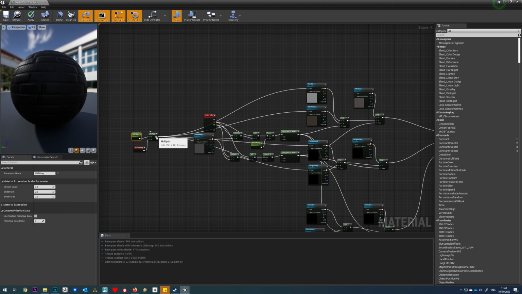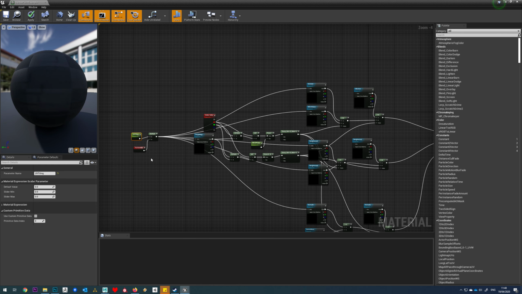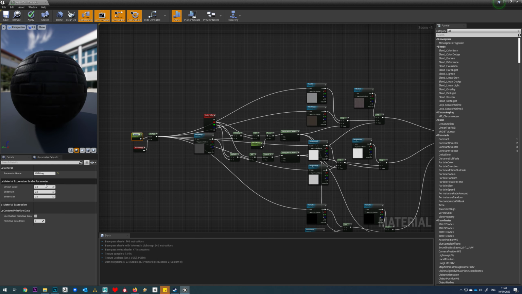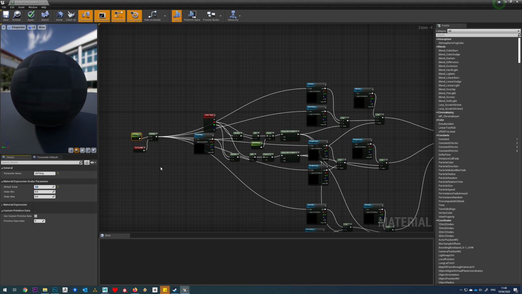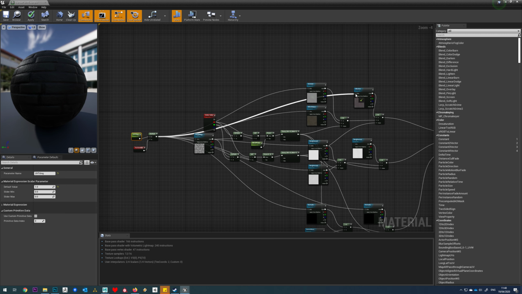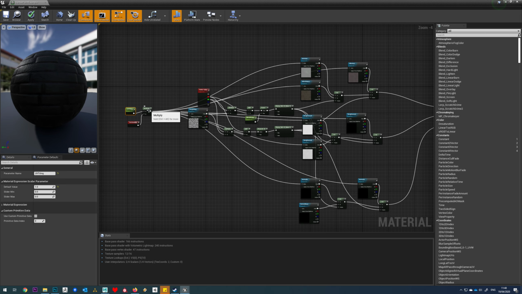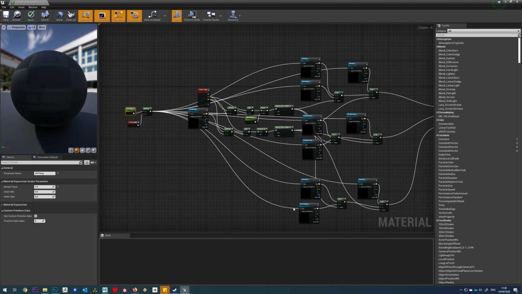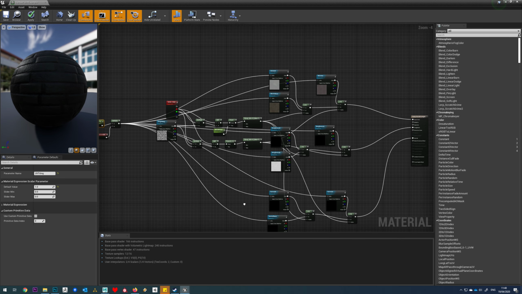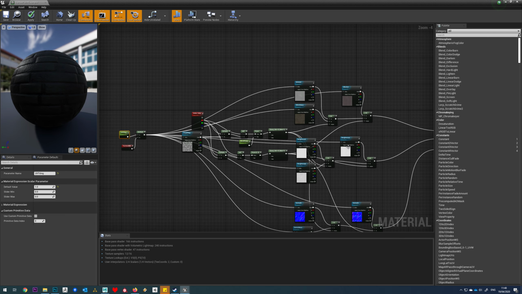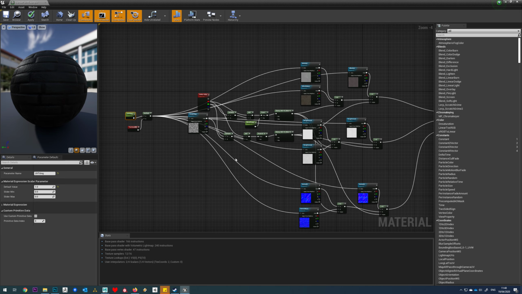Oh, and of course one thing we do want to do is make sure that our default value is set to 1 so that it tiles 1 time. So you see how your node tree gets pretty messy when you start doing a Vertex Paint shader. Okay, linked, yep, all good. So we just hit save there.